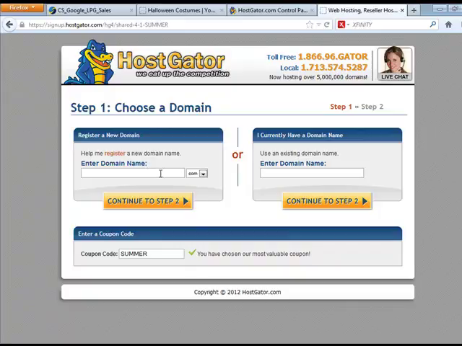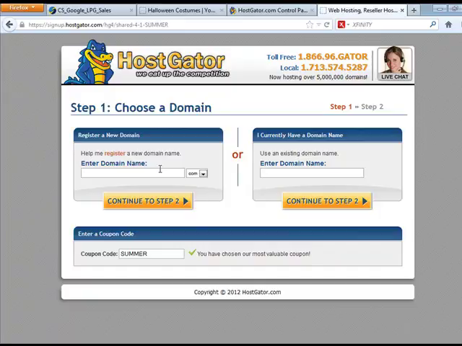You can actually choose to register the domain if you want while you're getting your web hosting. It's completely up to you. I personally like to keep them separate, so I keep my domain separate with GoDaddy, and then I actually host them all through HostGator. I just think it's better to keep them. They're more specialized. HostGator specializes in web hosting. GoDaddy specializes in domain names. So I try to keep them separate.